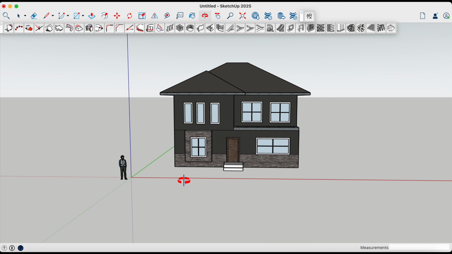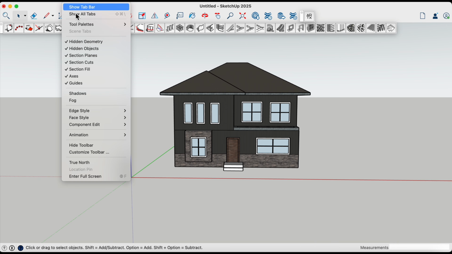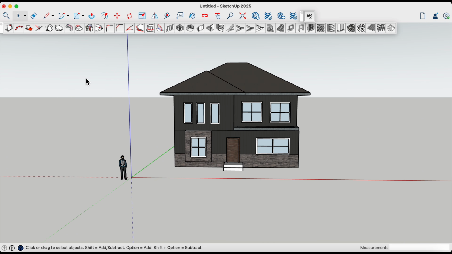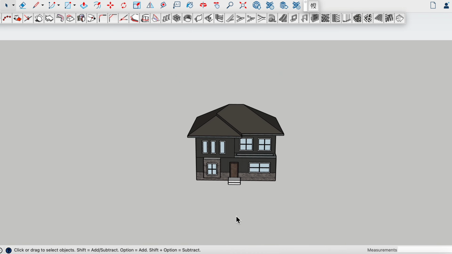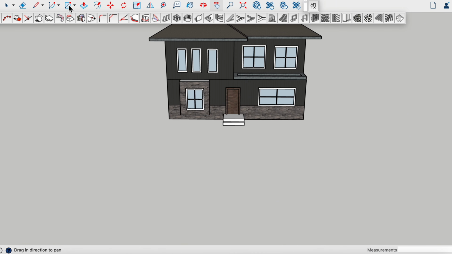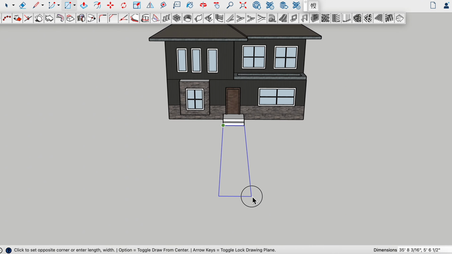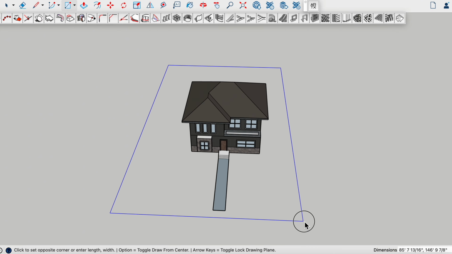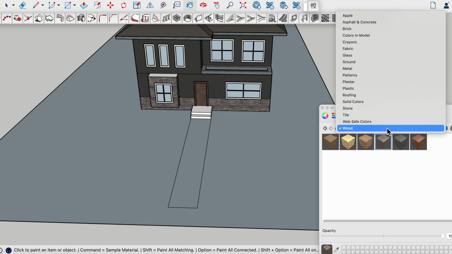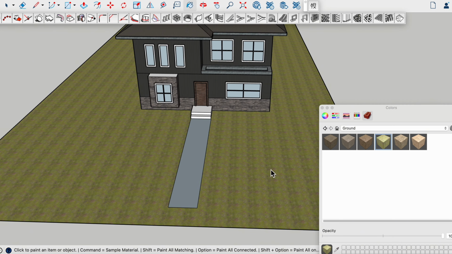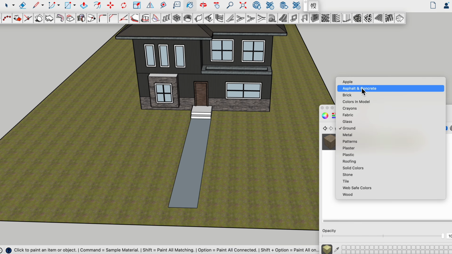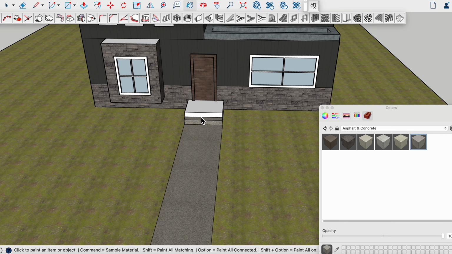Before we take the screenshot, there's a couple simple things you can do so you don't confuse the AI generator. All we're going to do is go up to our View tab and hide our axis lines, just so they're not appearing. I'm also quickly going to add a pathway and just some grass so that the AI bot knows where I want the pathway and the grass and doesn't get it mixed up. So I'm simply just going to draw this as our pathway and then do a large square over our whole model and make that grass.